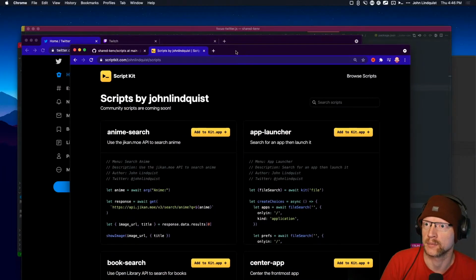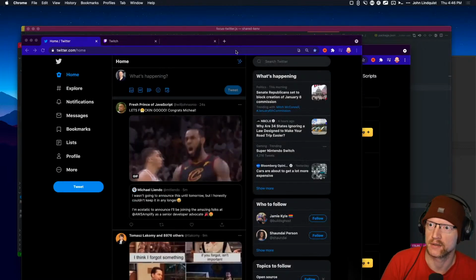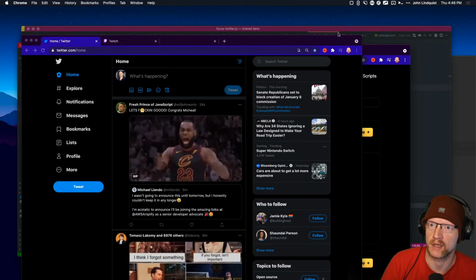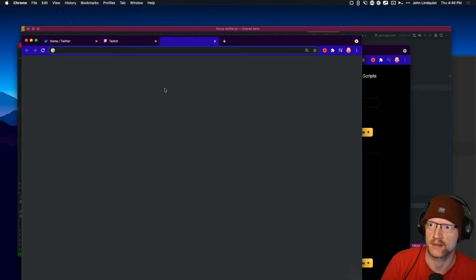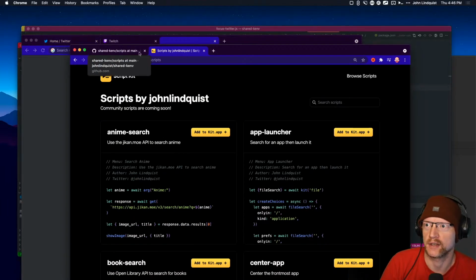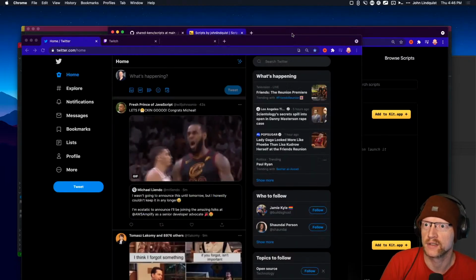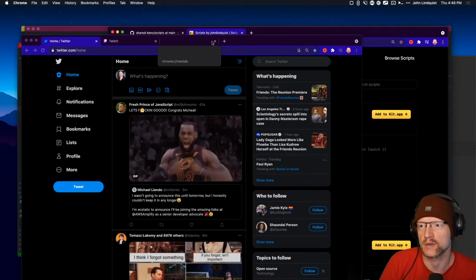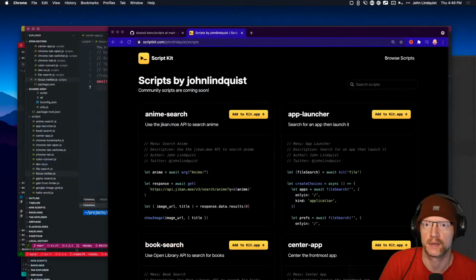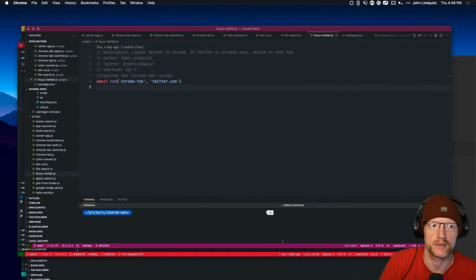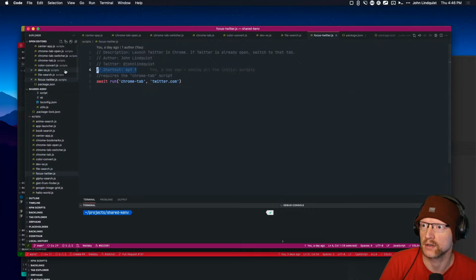It was bound to Option T, so you can quickly pop open with the keyboard shortcut. Say Twitter's hidden, and you really gotta get some Twitter in, just hit Option T, and it'll switch over to that browser window and that tab. And that shortcut is set up here. It's just a shortcut that says Option T.